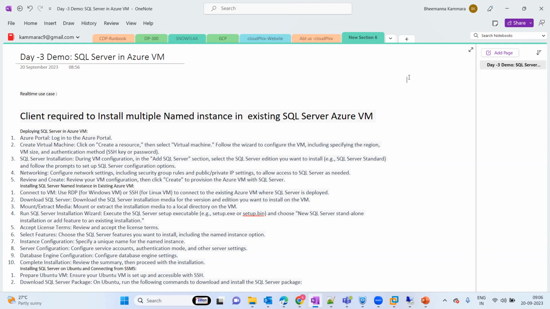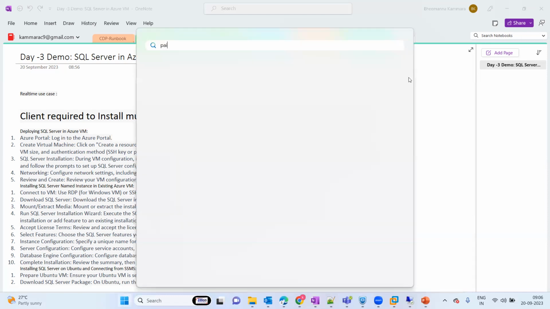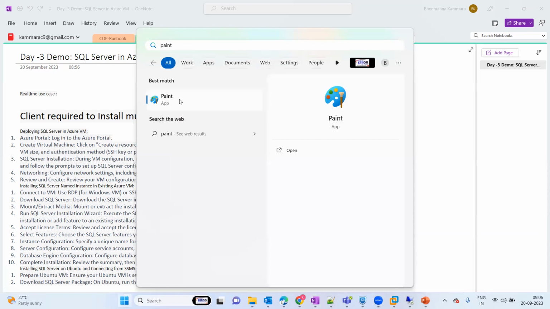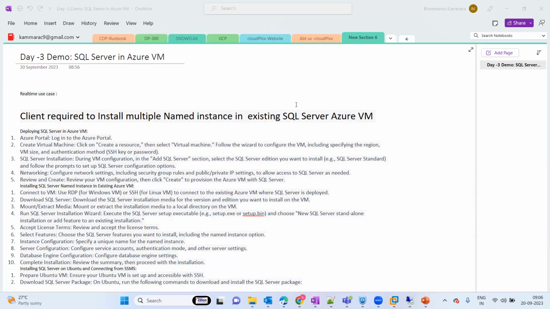So if the default instance already exists, that is an approach we can take forward. So the agenda is what I'm trying to do: first try to understand the requirement, then after that we'll go through the step-by-step process. This normally comes up if you are working in a cloud environment.